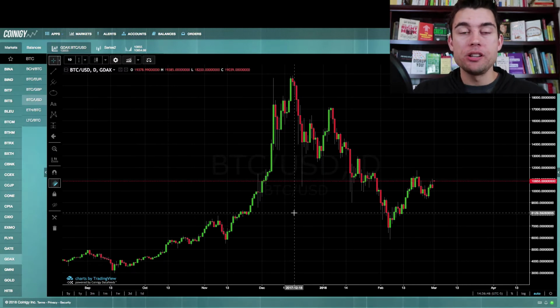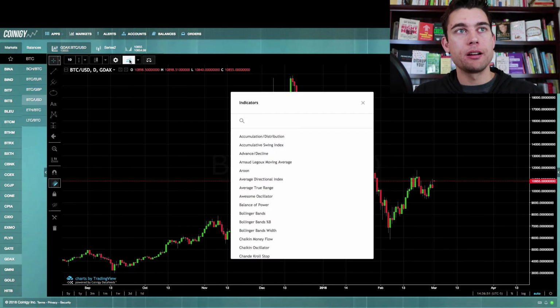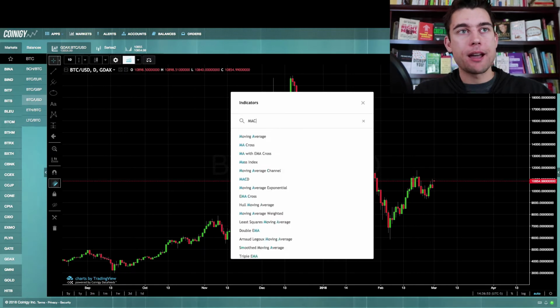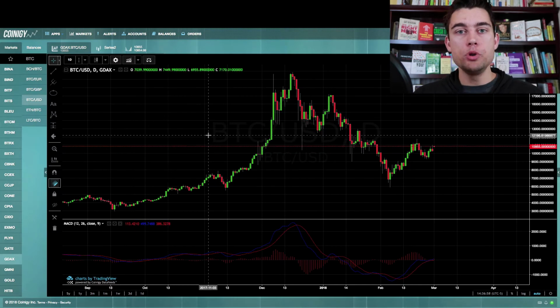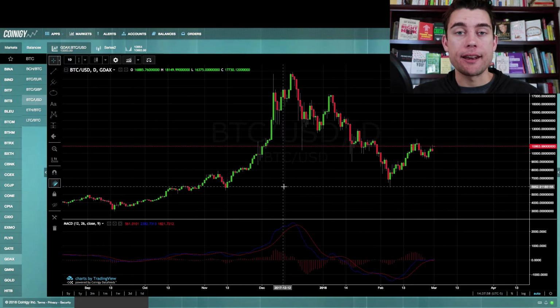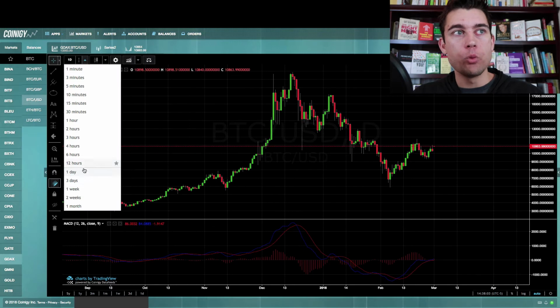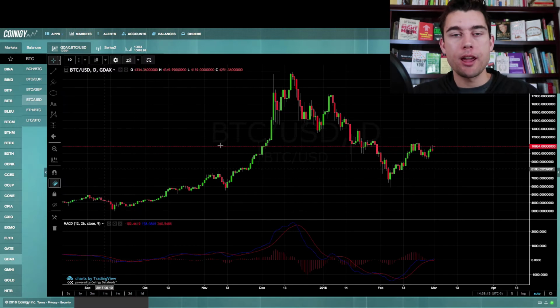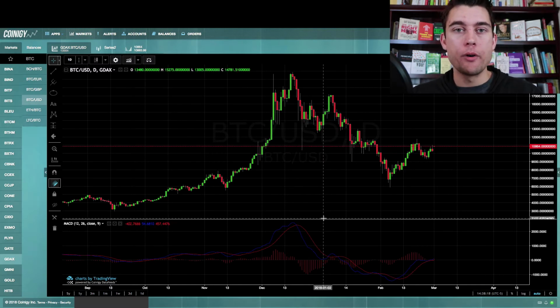And what I want to do is add an indicator. So I'll go up here to the indicators tab, click that, type in MACD, and click the MACD. Now the MACD stands for Moving Average Convergence Divergence. One thing to know about the MACD is that it's best used on the daily chart. So you could see up here I have the 1 day chosen as opposed to the 1 hour or 5 minutes. You can use it for the 1 hour and sometimes I do that, but the 1 day really gives you a much more powerful and accurate representation of where the market is going.